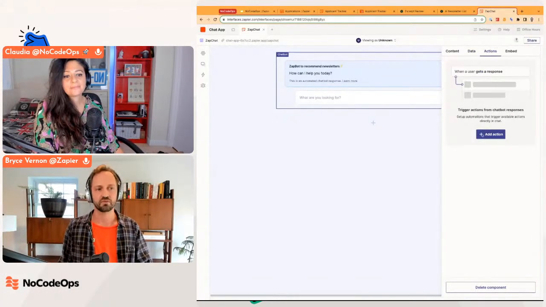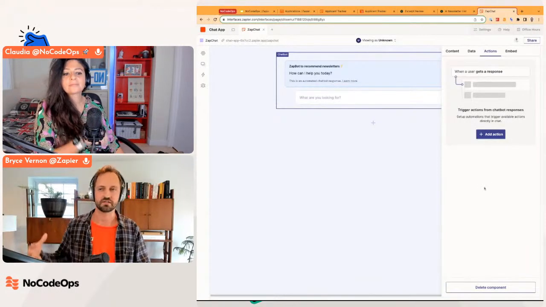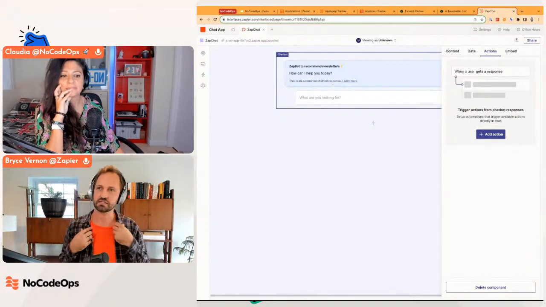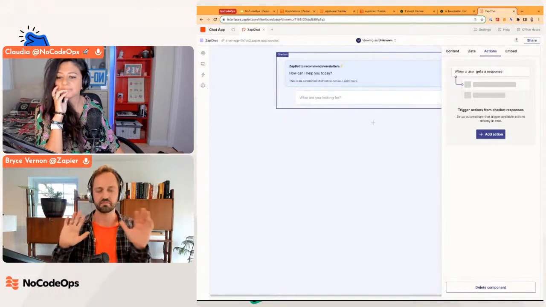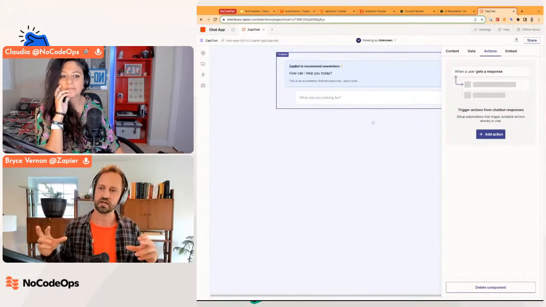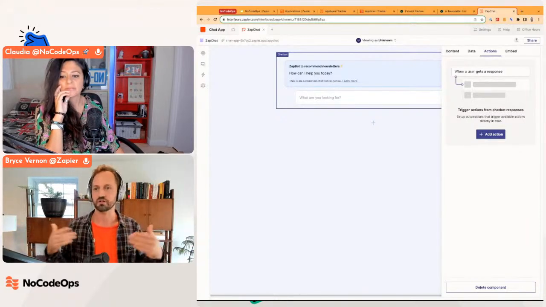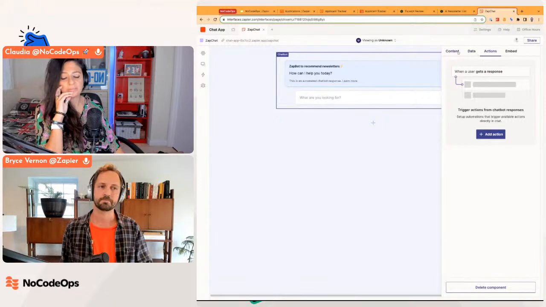And then right now, when the user gets a response, you can add an action, like they can click a button to run a zap. That's more for internal use cases right now because of how you might set that up. I won't go into the weeds too much, but we're building out more functionality so you can build zaps based off of a user's response, like someone on your website, things like that. Sort of logic kind of thing. Yeah, exactly.